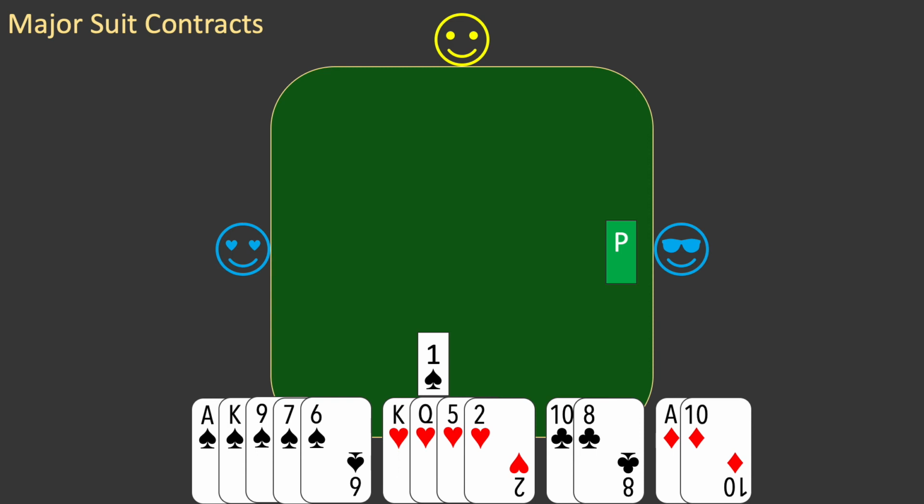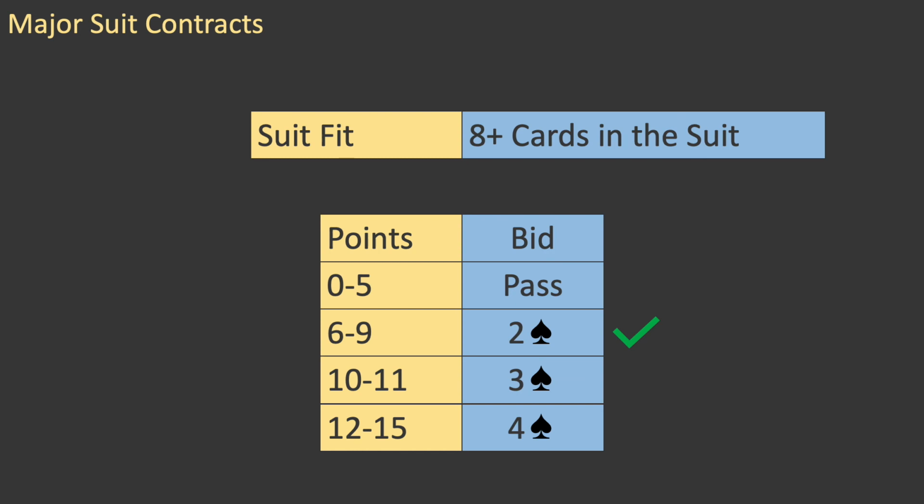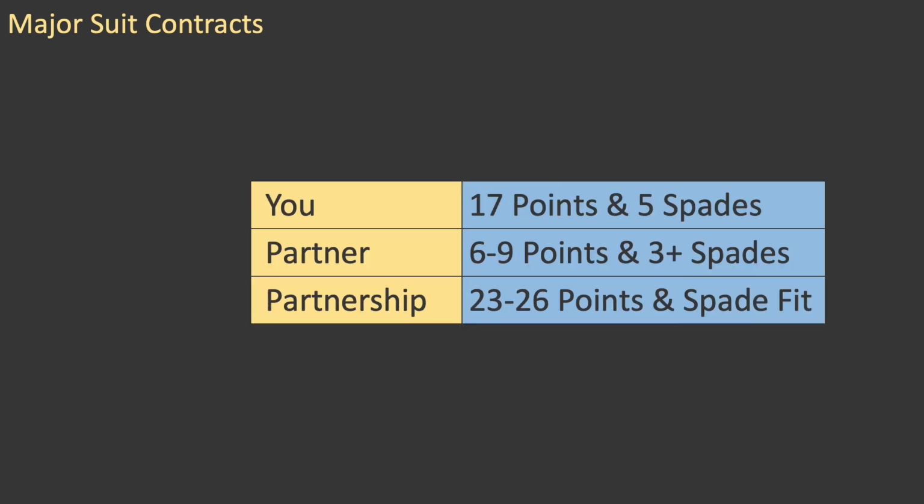West passes, and your partner bids two spades. Here is the rule partner used. Partner's bid shows a fit in spades and 6 to 9 points. Combined, the partnership has 23 to 26 points and a spade fit. You know you will want to play a spade contract, but how many?